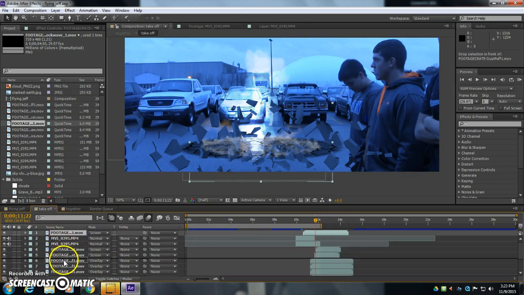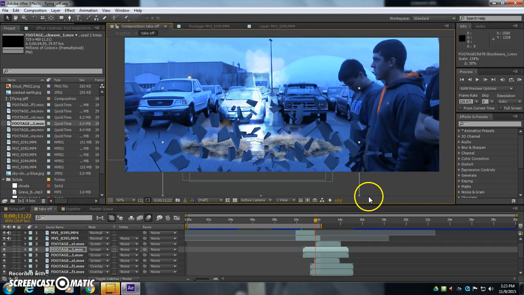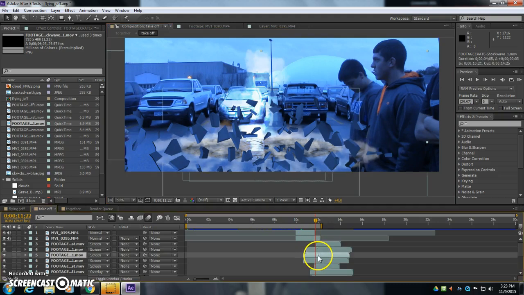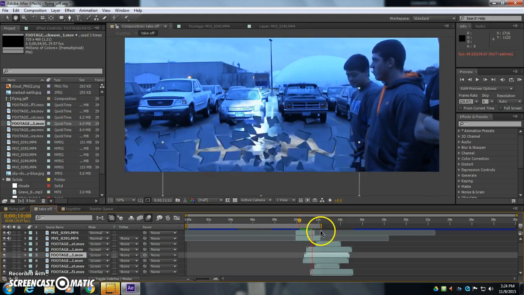And again, I'm just going to duplicate these, size it up, duplicate, size it up, and maybe I'll just change some of the timing on this. Let's just play this, see how it looks.